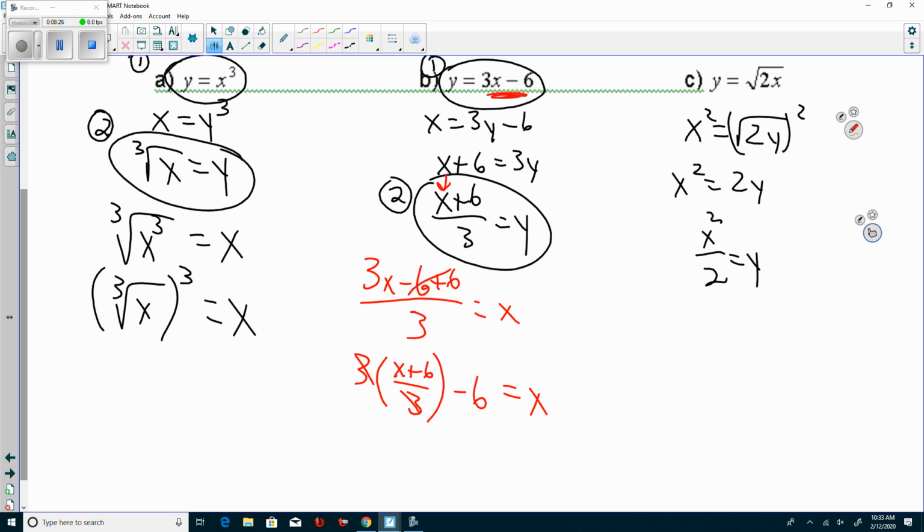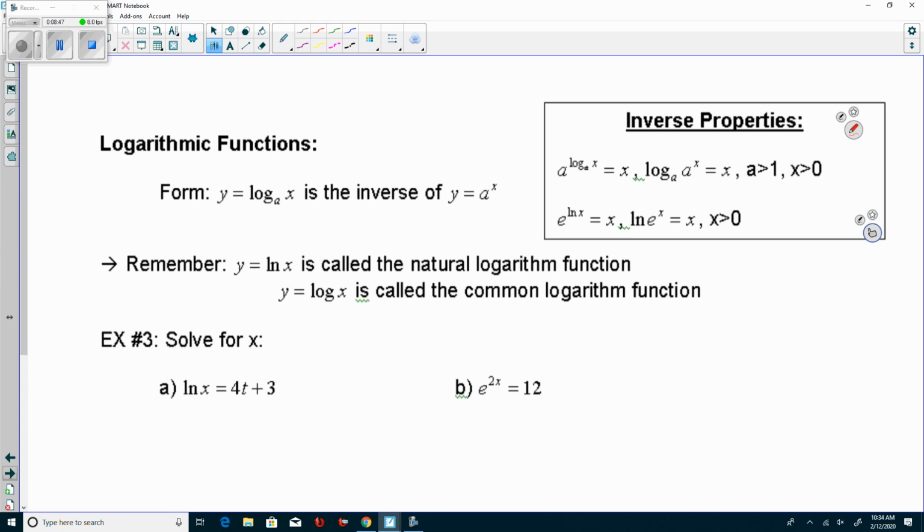Is that all right? Everyone got the gist of that? So again, that's how you would prove it. If I gave you two functions and asked whether they are inverses of each other, you just plug one in for the other and the other in for that one. You have to do both, because sometimes you might end up with an x, and the other one might give you a negative x. So you have to be very careful. It always has to give you x. Otherwise, they're just not inverses.